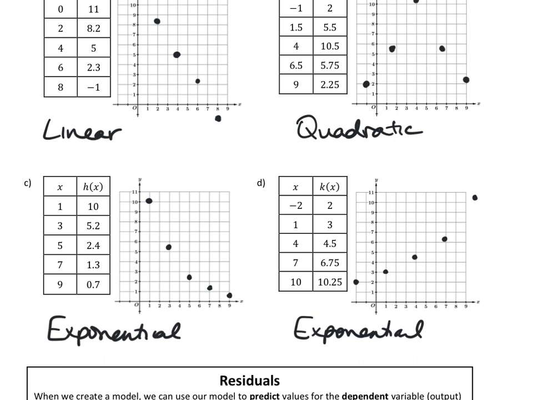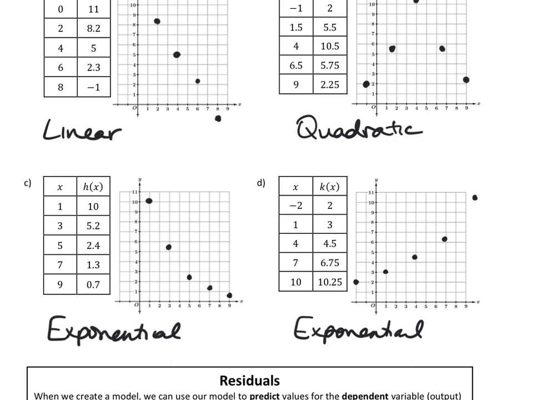So both of these graphs were best represented by an exponential function. So if we were moving on from this problem and saw the scatter plot and then needed to create a regression, we'd choose the exponential button on my calculator, not the linear and not the quadratic. So we're starting to have to make that choice for ourselves based on what the data looks like. Okay, we'll do this in our calculator eventually. But just looking at the data points, we're going to be able to choose the most appropriate model.